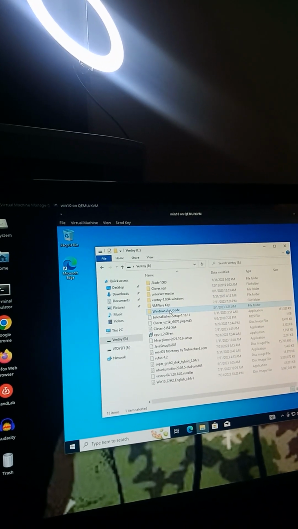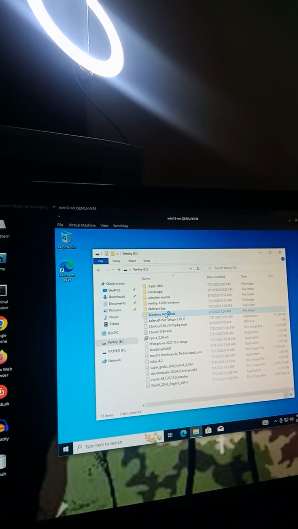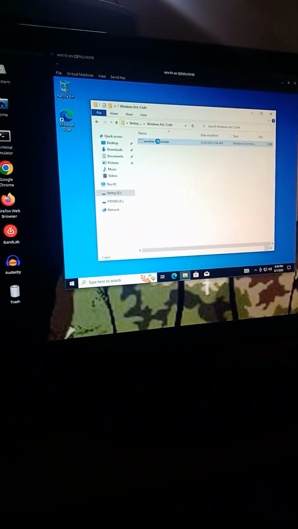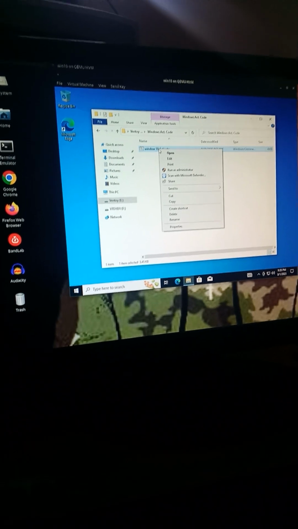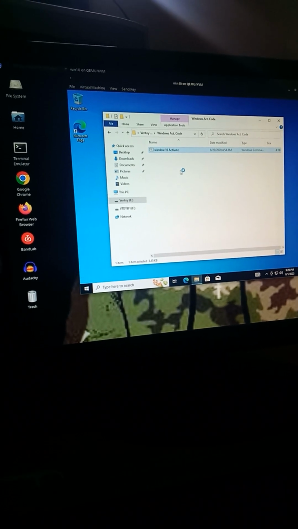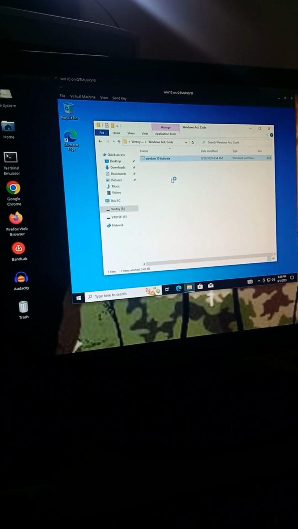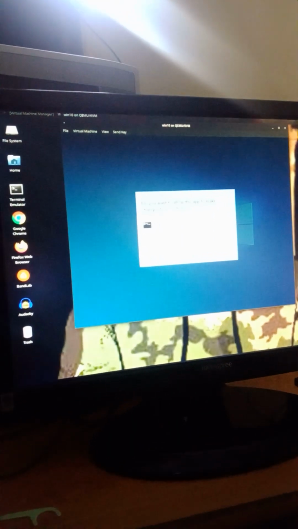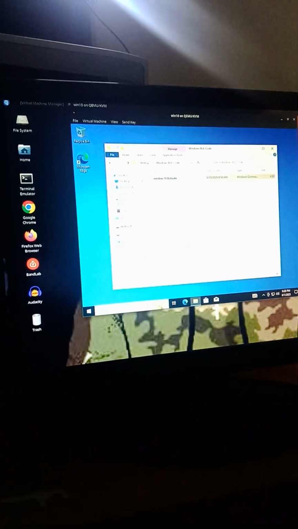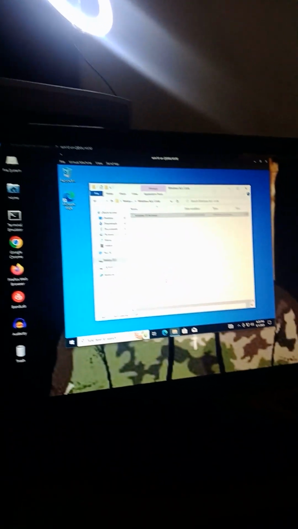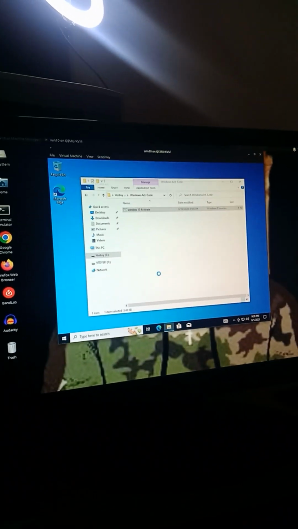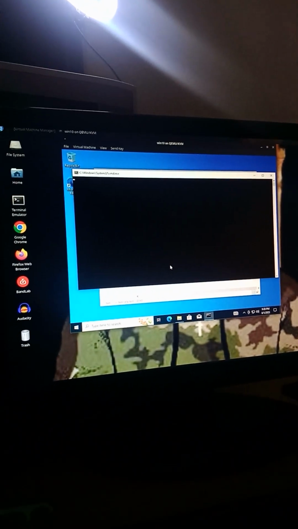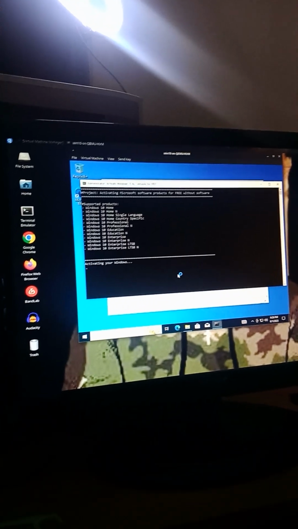But they have it on GitHub. All you have to do is search Windows 10 CMD activation. Sit tight. Then all you have to do with this is right click on it and run it as administrator. That's all you have to do. It's going to activate Windows 10. Click yes, and it's going to pop up the command prompt, run through, and activate your Windows. Very simple. Very, very simple.